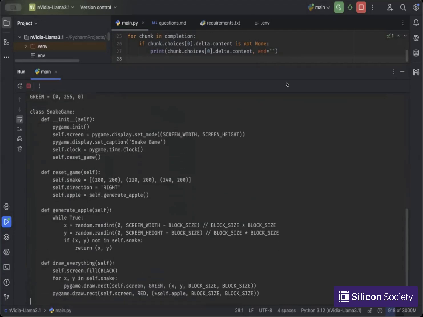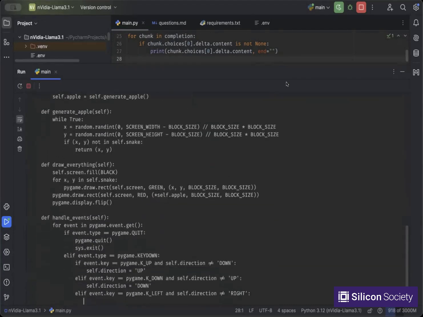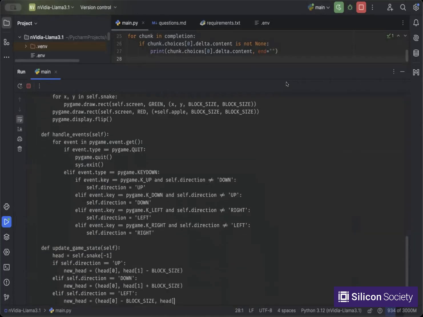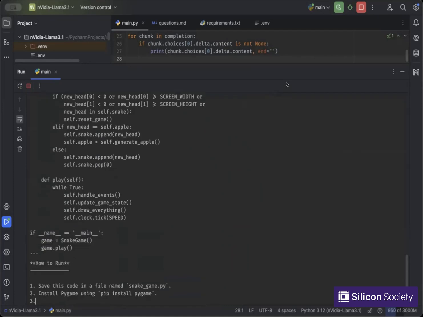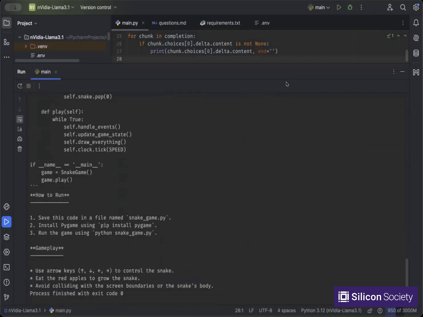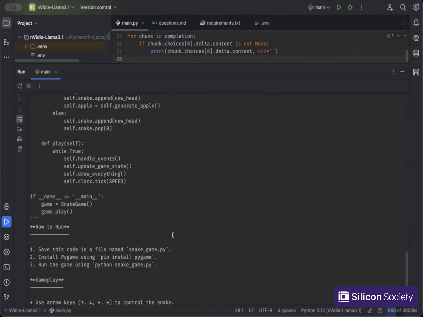Well, I have to say, this is really fast. And of course it is, right? I mean, this is running on primo Nvidia hardware. Of course it's fast. It is a 70 billion parameter model. If I were to run this locally, it would be super slow.